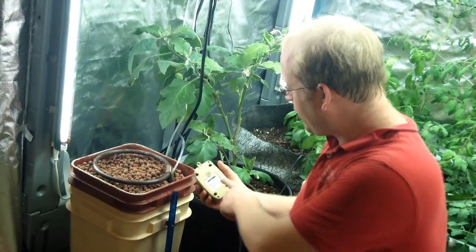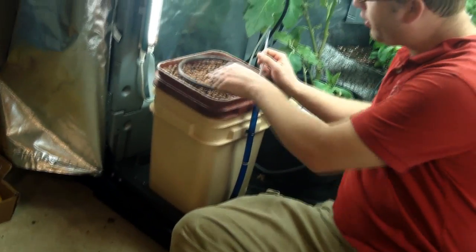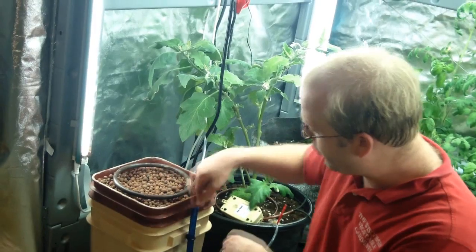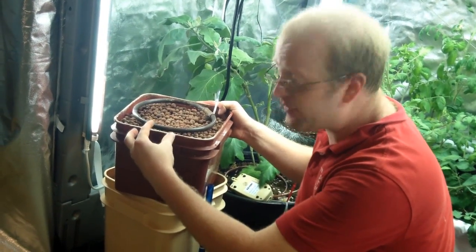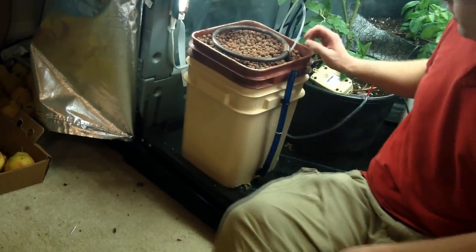It's run on an air pump that pumps air down into the reservoir that pushes water up into this ring here, and it falls into the balls here, the clay pebbles, and then there's holes perforated in the bottom of this unit that allows the excess water to drain back into the basin. And then there's a gauge here to show when you need to add water and all that.